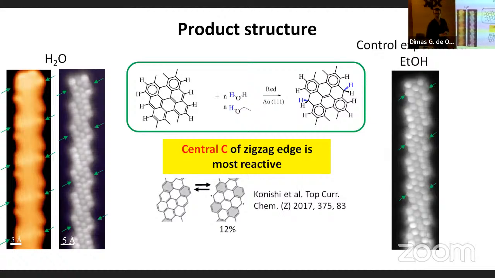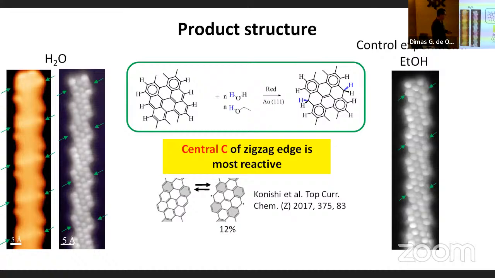The way to understand this qualitatively is looking at this picture. As I said before, Clar sextets are stabilizing, and chemical structures like to have as many Clar sextets as possible. I highlight the Clar sextets here in gray. If you take the pristine nanoribbon, you have 2 Clar sextets per unit cell. You can draw them differently, but you can always have a maximum of 2. Now, there is a way to increase the number of Clar sextets by adding 2 radicals. And calculations on this unit cell show that this resonance structure contributes 12% to the total.